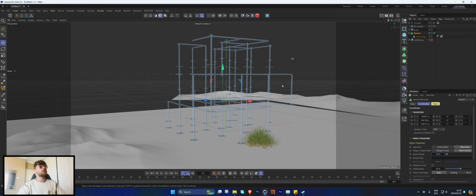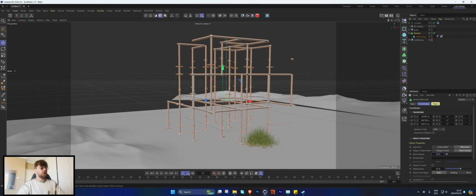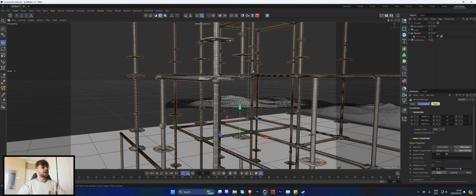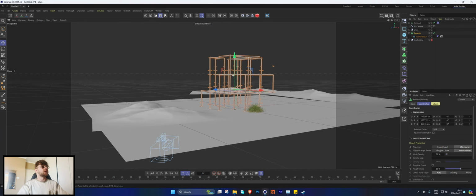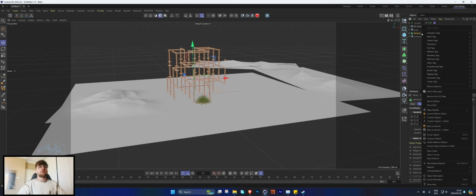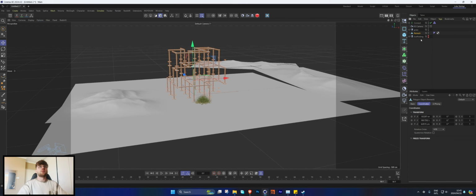Another thing you can do if you're worried about collisions is that you could throw this into a volume builder. Let's see, that looks pretty decent. As you can see, it doesn't look amazing, but this is just going to be our collider. We would hide this and then we would show our actual scaffolding when it comes to the end product. Cool. So I think that is fine for now. Let's go and just for ease, I'm just going to say connect objects and delete.